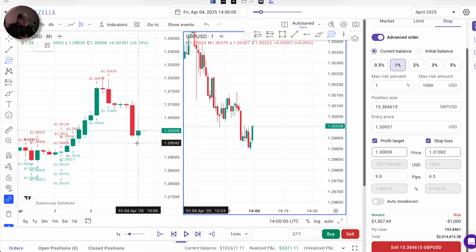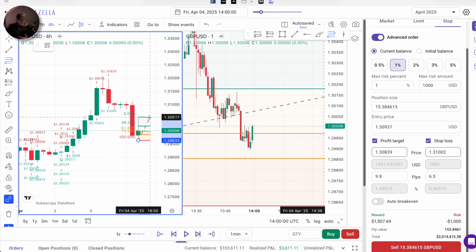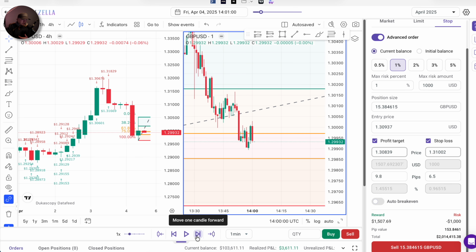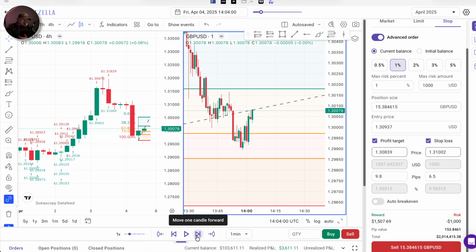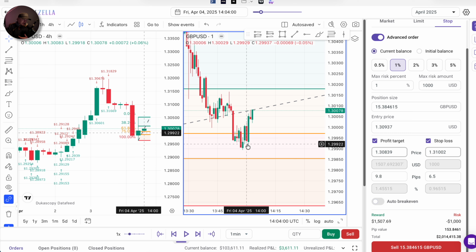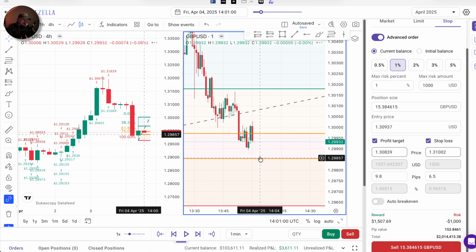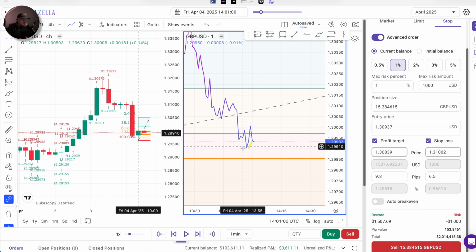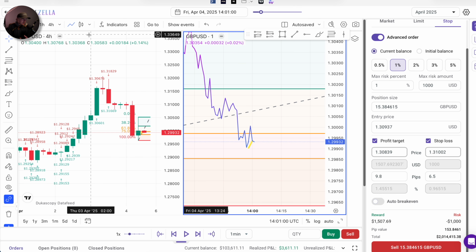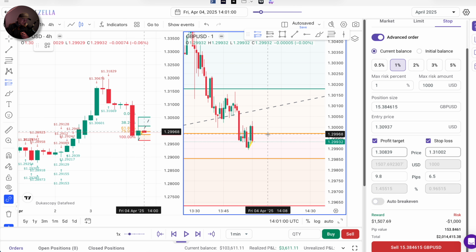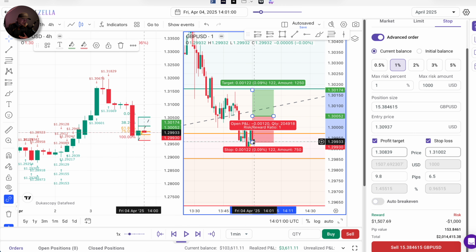It closes bullish, so we measure out the bottom to the top. We want to see price hold this level. Now for me, the shift was actually there. I've skipped forward a little bit too quick here, because for me, this is that shift. This is one of those ones where we don't get that clear gap in the price action. However, this for me is considered a shift, where we've made this lowest point, we've come back up, we've made the new higher low. If we break above that high, which I know we do because I keep skipping forward too quick, it doesn't matter anyway because the stop loss is too big.